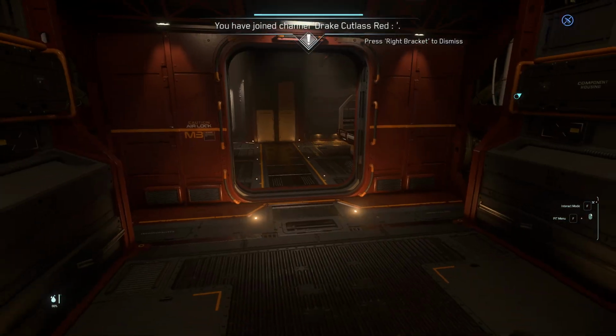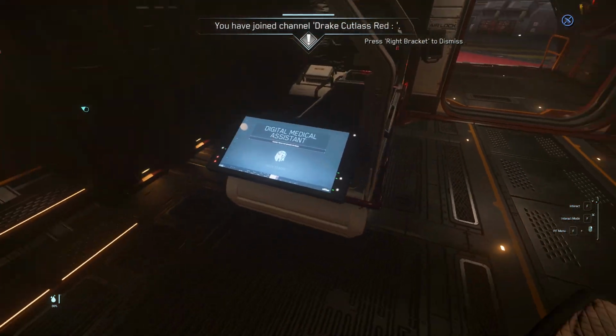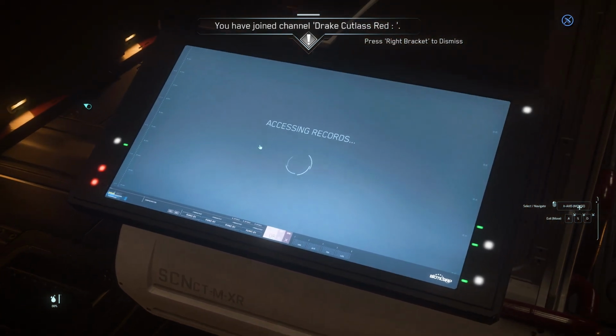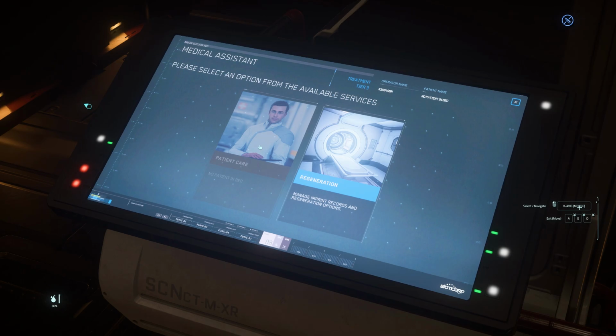So you got these back doors you can open and close. Then you got these beds here. I'm not entirely sure what tier they are. I believe they're like tier 2 or 3, but it's the one below the Carrack basically, and the Carrack has one of the top tiers.